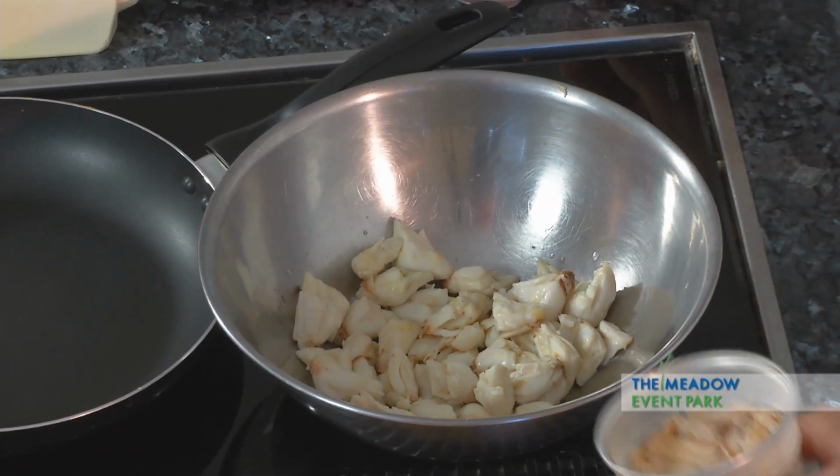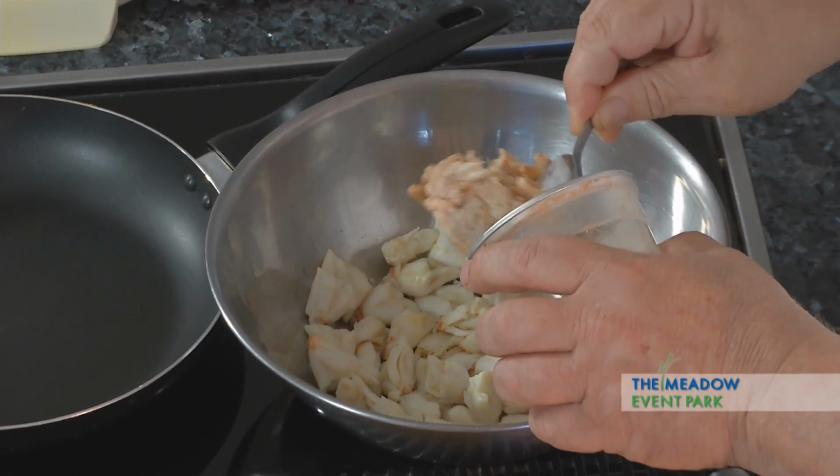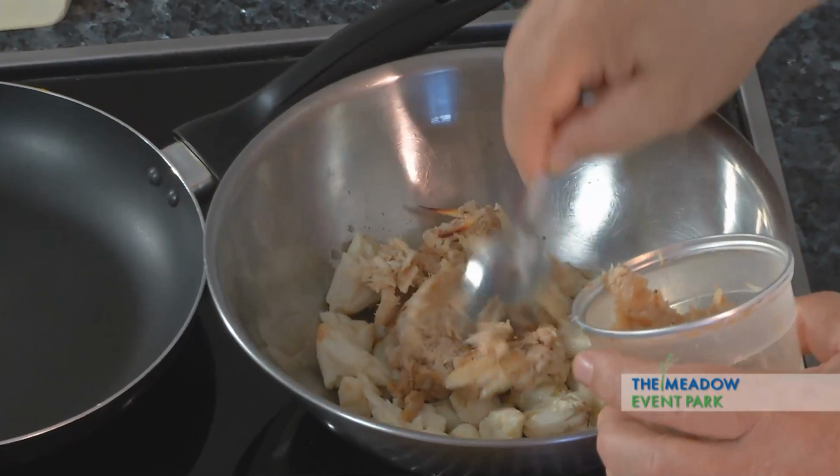And I'm going to add some of this claw crab meat. Now, this is less expensive than lump. It comes from the claws of the crab, right? And it's got a protein in it that makes it sticky, so it helps hold the stuff together.